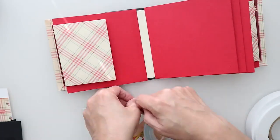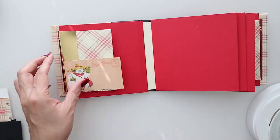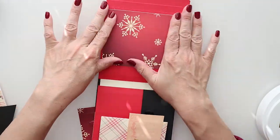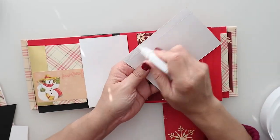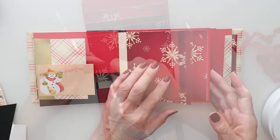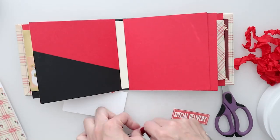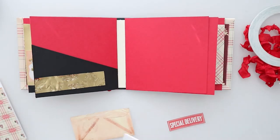With gold mylar you do have to use double-sided tape — it will not adhere with standard glue since it's not porous; you'd need a glue gun otherwise. You can make several little pockets for tag inserts and memorabilia. Here I'm adding in a waterfall piece — several staggered pieces of paper that allow you to flip through. You can add pictures, fonts, or whatever you'd like. One, two, three — I'm decorating that out with some crinkle ribbon binding in red.